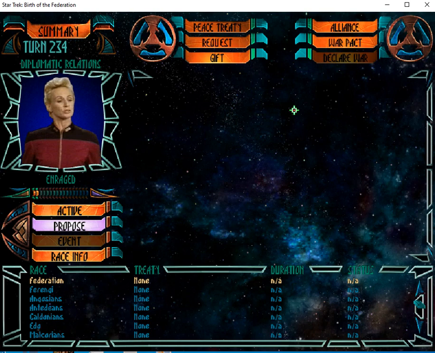I don't often propose treaties other than non-aggression with them, because it all depends on when they feel like they're ready. But that's kind of the general strategy.